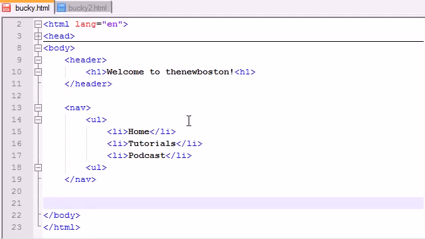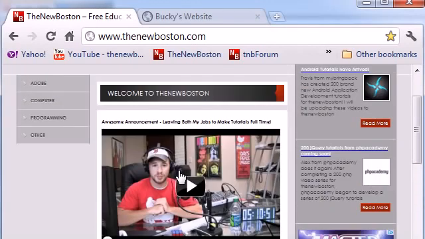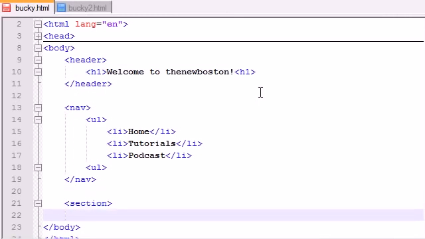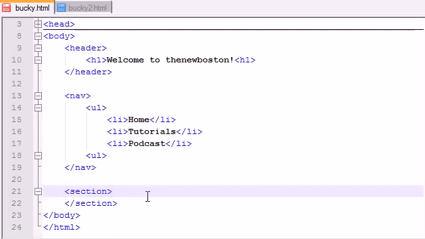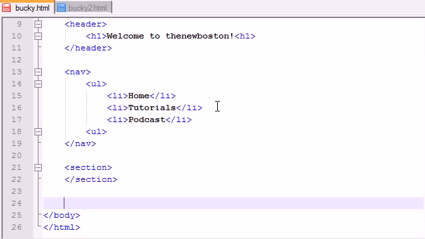Now, the last tag I'm going to talk to you guys about is the main content, which is pretty much all this meaty stuff. It's the main information, the most important part of your website. That goes in between a tag called section. Now, it doesn't always go in between this tag, but to keep things simple, we're going to be adding all the important stuff in between section. We're going to be spending a lot of time in there, so we'll do that in the next tutorial. I'm going to try to cover all these basic tags first.